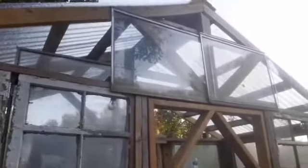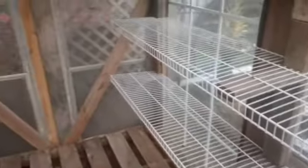Well, the shelf is damn near as long as the whole inside, and we have two of those shelves that we were going to put in, so that way we didn't have to cut them, because they fit perfect. They wouldn't fit through the door. So the only way to get them in after we installed half of the windows was to put them in through the top right side of the greenhouse and feed them through the back left bottom side and then pull them back in and get them put into place.